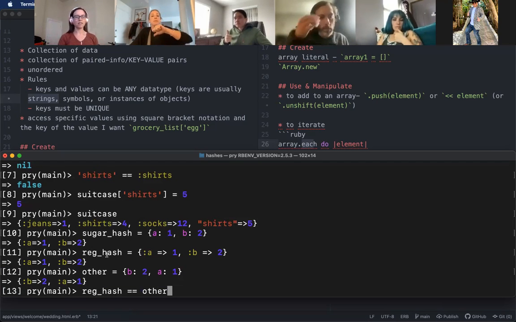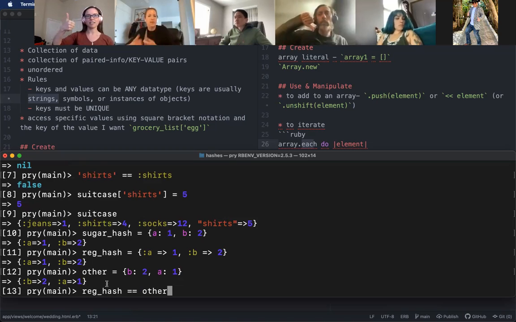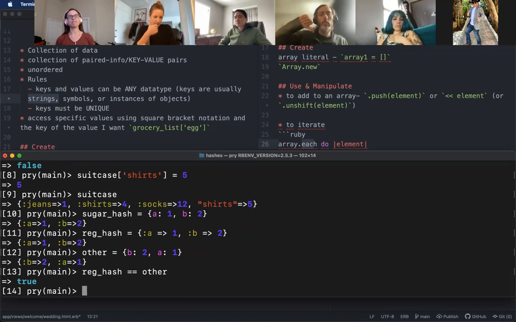So is reg hash equal to other? Yes, this will give me true. No, this will give me false. Cool, I'm seeing a good mix. True. These two things are equivalent.